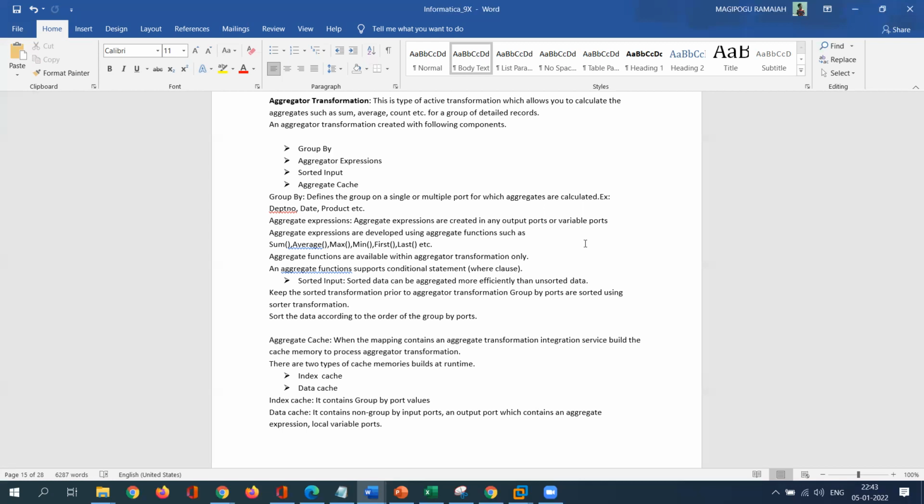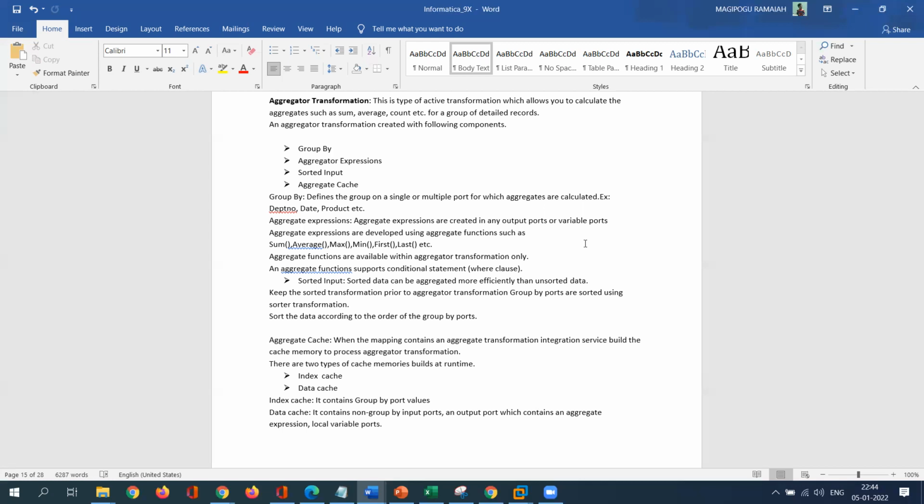If you are not designating any port as group by, by default your aggregator transformation will provide the last placed record from the source as the output record. Since it always provides output group-wise, it will not provide record by record coming from the active source.